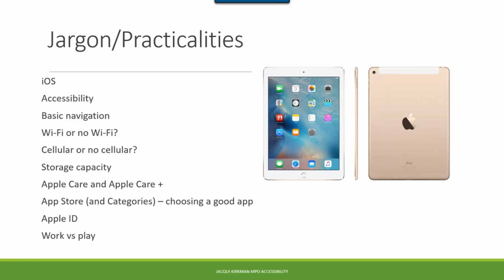Some people struggle with finding good apps, and I have put there categories, because just a tip, I can perhaps demonstrate this another time in a bit more detail, but rather than just going to the top and searching, if you scroll down the page in the App Store and get to categories down towards the bottom of the page, you'll find lists of apps that have been curated by someone working at Apple. So at least if they're in those categories, you know that somebody has looked at those apps and made a judgment about the quality of those apps.